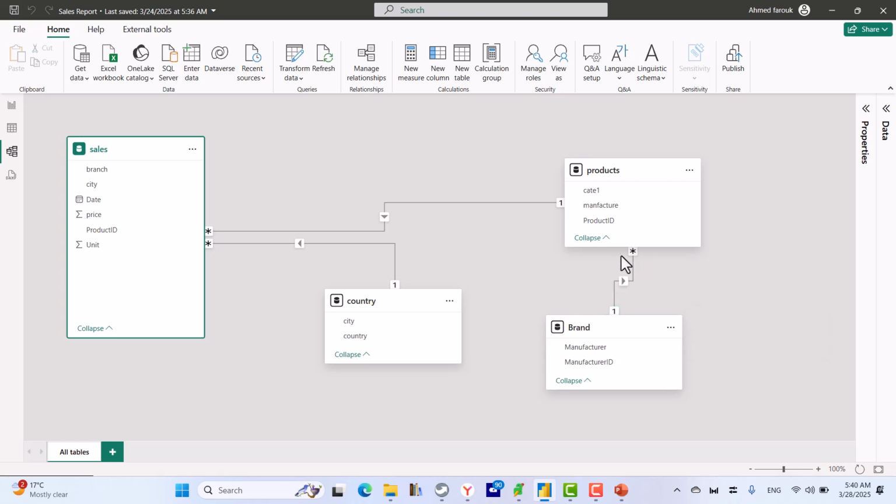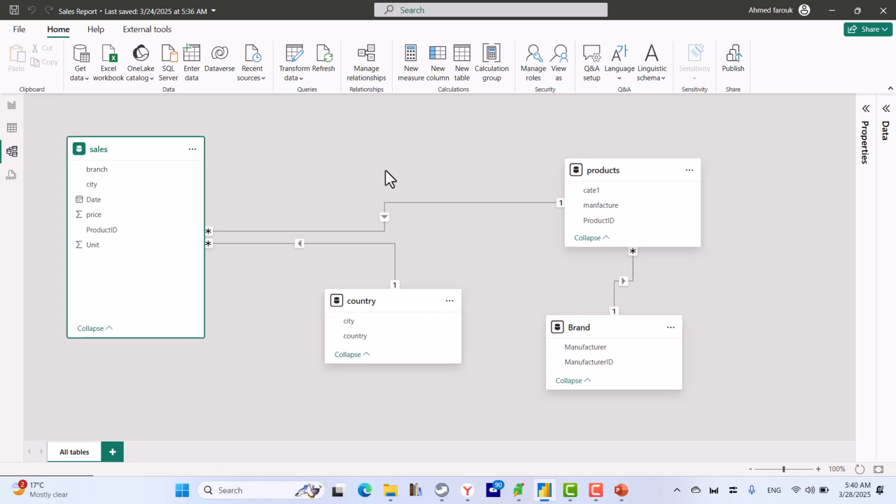The most common relationship in any database is one-to-many, and we cannot have many-to-many relationship in data modeling. The problem is if you have many-to-many relationship, the model will accept the relationship, but you may end with the same error of the redundancy.